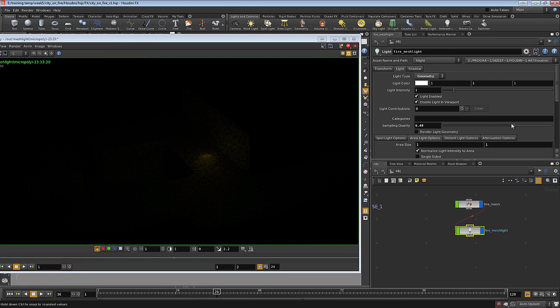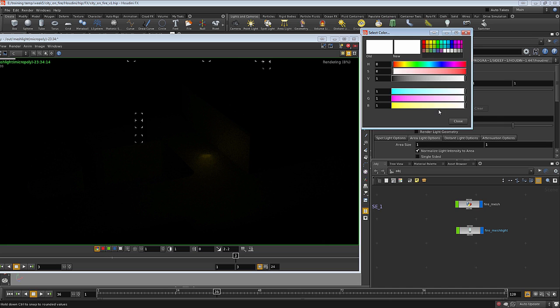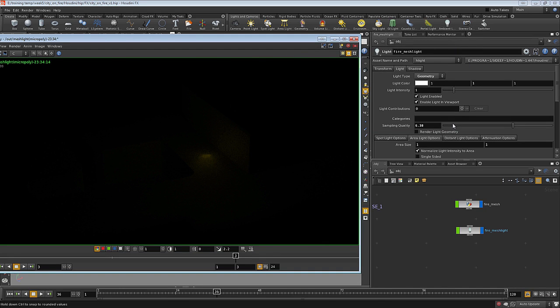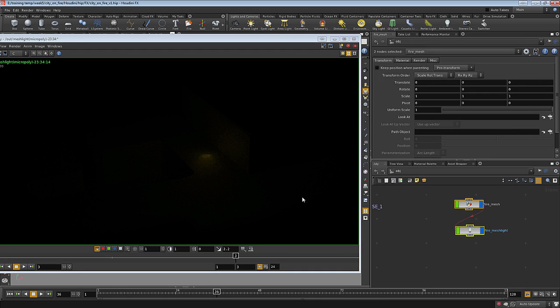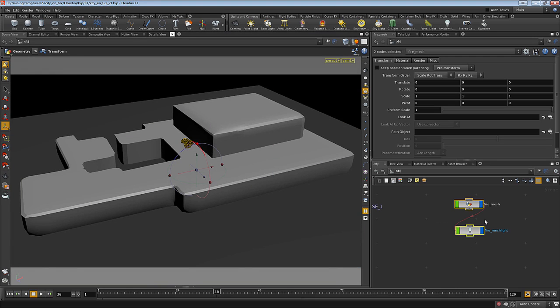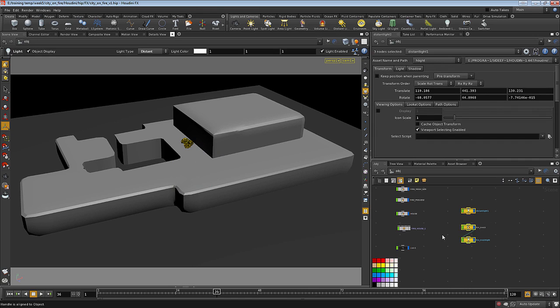Okay, so let's increase it a tiny bit more. And then yeah, it's the usual thing, kind of spending some time to get the right values. Okay, so yeah, this is just showing you really quickly how we could use our meshes as light sources. Okay, so I'm gonna just put it in yellow.